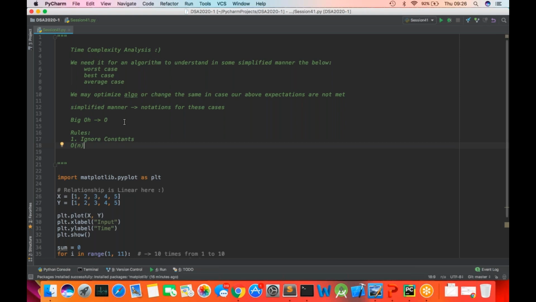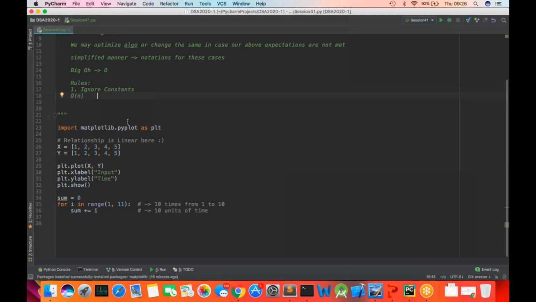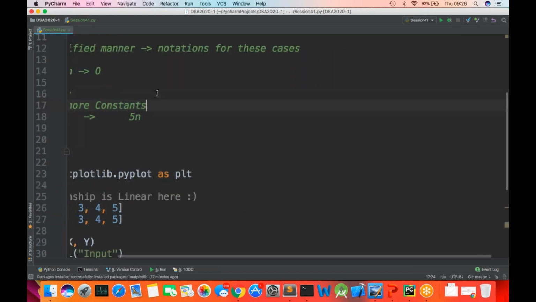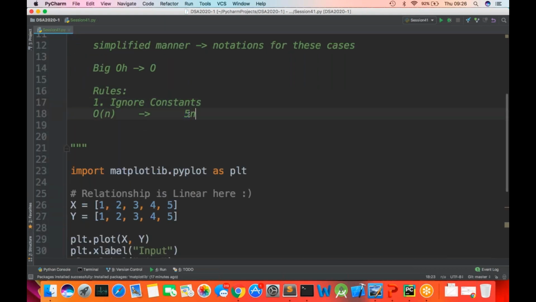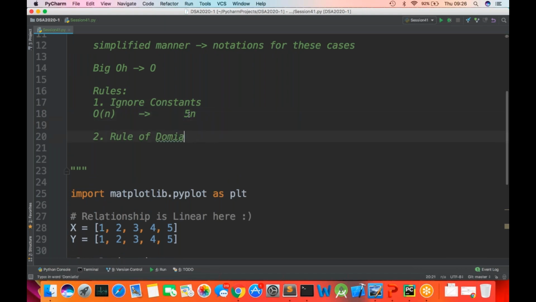This is linear time. For instance, the output of your mathematical analysis may come up like 5 times n. This is nothing, this is order of n. We are going to ignore this constant here. There is also something known as the rule of domination, or you can say dominance.